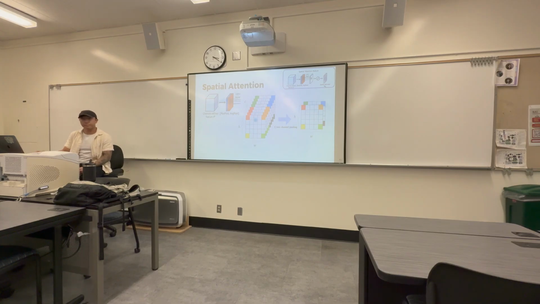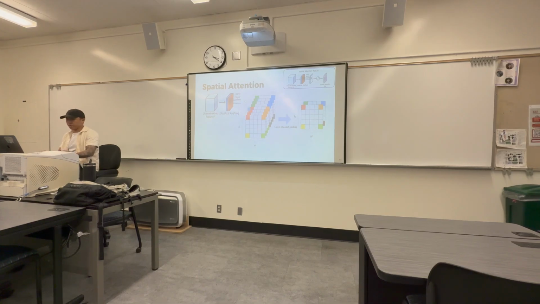Does this make sense? So this is the vector we're going to be looking at. Instead of looking at H by W, we're going to be looking at this C dimension. We find the max pool of this, and that's going to be a single number. Then we do the average, and that's going to be another single number. That's why you have this orange and this blue: the blue is the max, and the orange is the average. These hard brackets mean concatenation. So we're concatenating two matrices to get a 2 by H by W. Does this make sense?